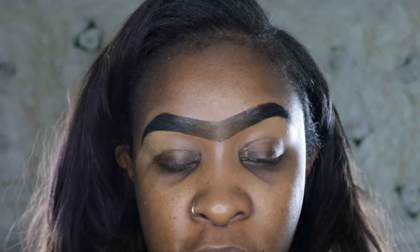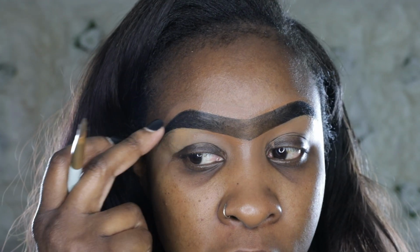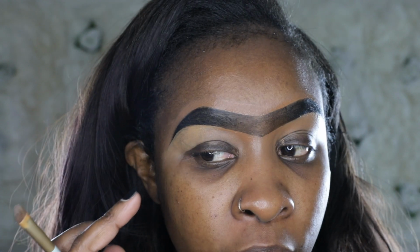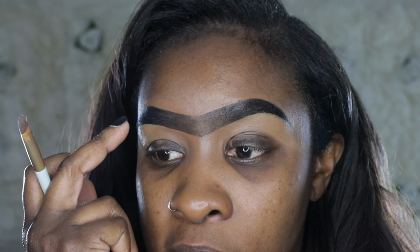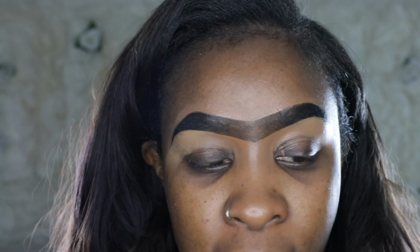Don't be afraid to go back and fix anything that you feel like needs to be fixed, right? So right now we have a cute little unibrow going on. I can see the difference in this one compared to this one on the top. So I'm gonna go in with my same brown concealer and just fix that part, because I don't like how that part looks. And then we're gonna go to the next step.